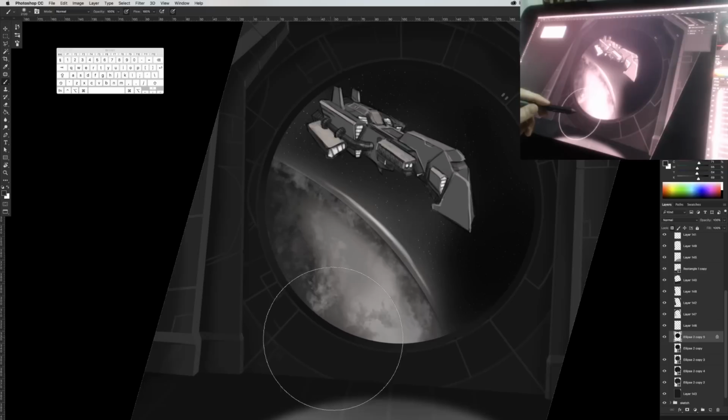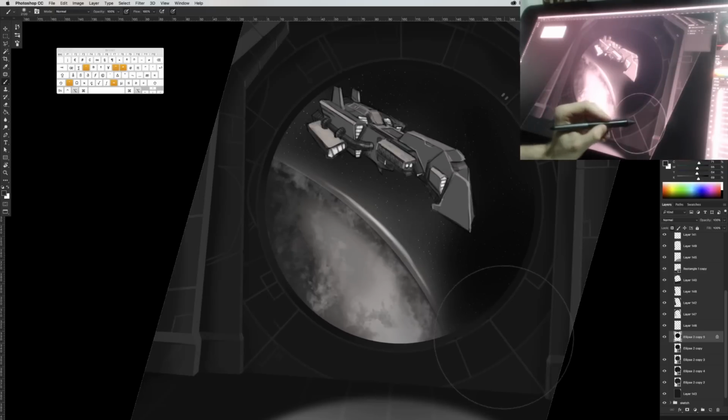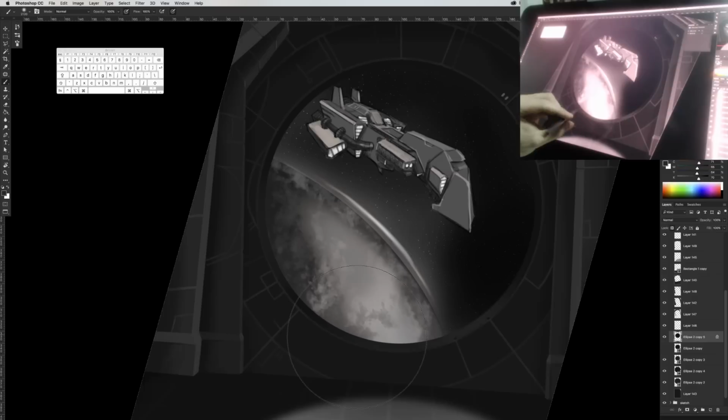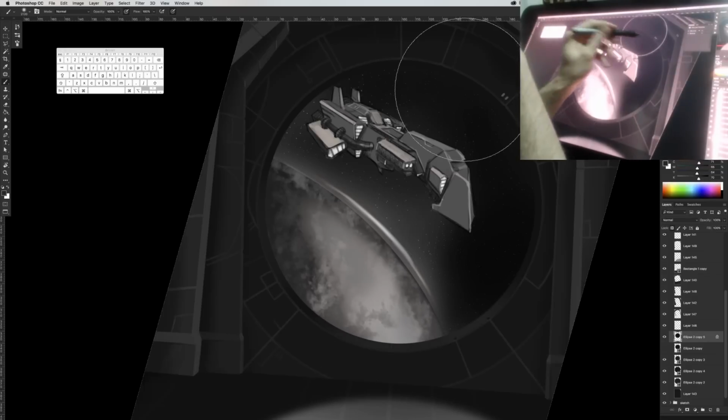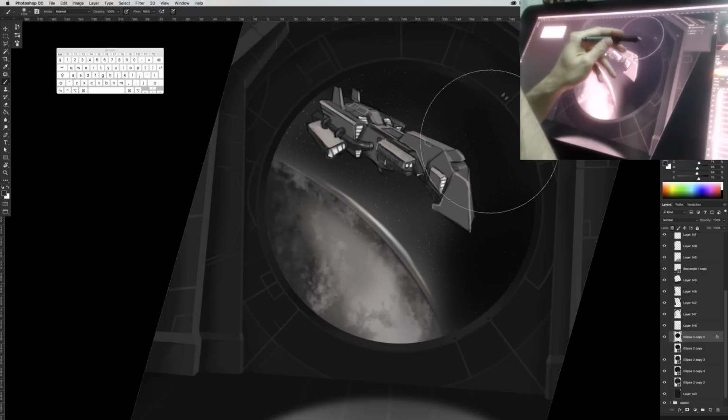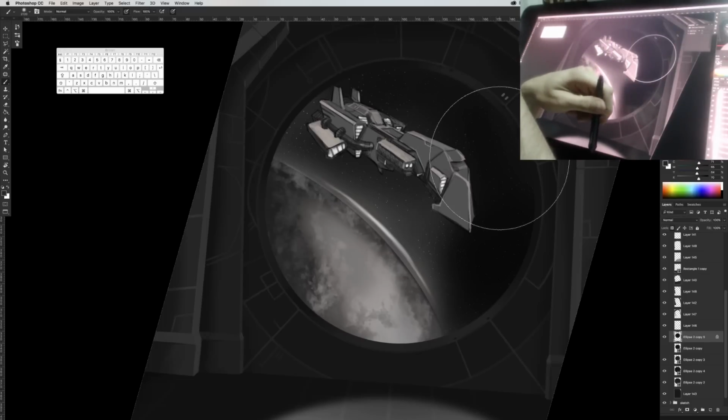And this is the reason. I want to add some highlights here just to make sure that it's obvious this is actually a window. This black ring.